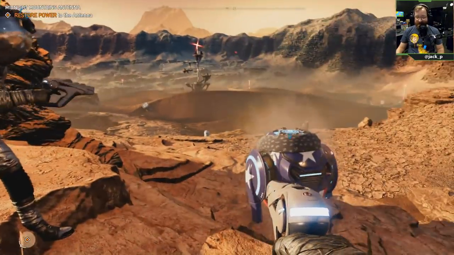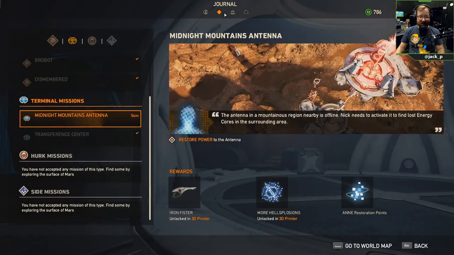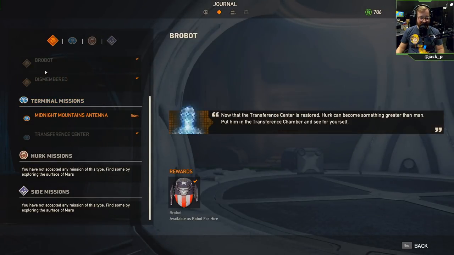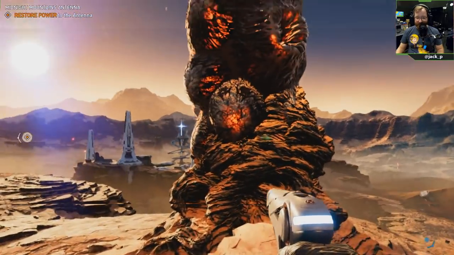And you're playing as Nick Rye, which I love. Nick Rye's awesome. And so we're looking for, it's pretty wild. You're looking for pieces of Herc, and I've got a spacesuit upgrade. It's just wild. There's a lot of crazy stuff here. Anyway, you've got a thick helmet there, Jack.